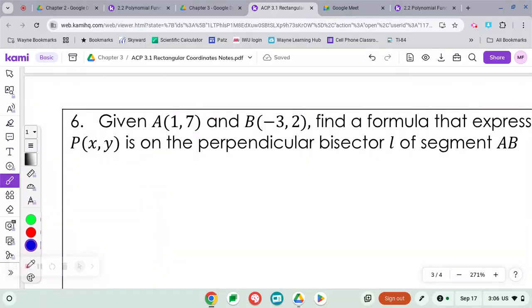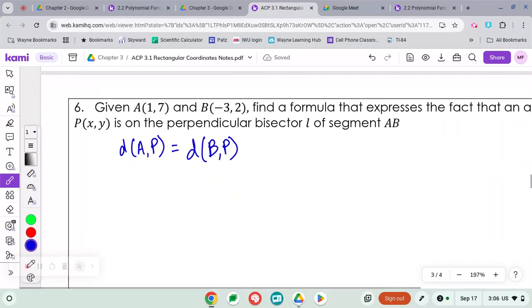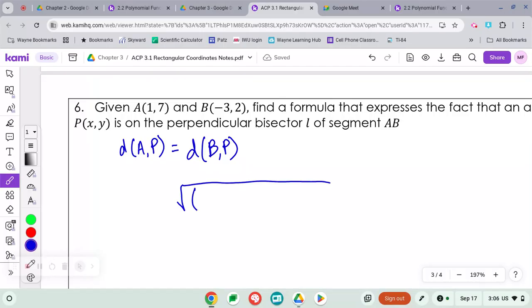Okay, so let's think about what we said yesterday. We know it's equidistant from both A and B. So another way I could write that, the distance from A to P has to equal the distance from B to P. Now how can we find our distance? Well, for A to P, let's set up the square root, and then it's x minus x, so 1 minus x squared. Or if you prefer, I'm going to do x minus 1 to make it a little easier on myself. It's still the same thing, but that way I'll have positive x squared. It doesn't really matter though.